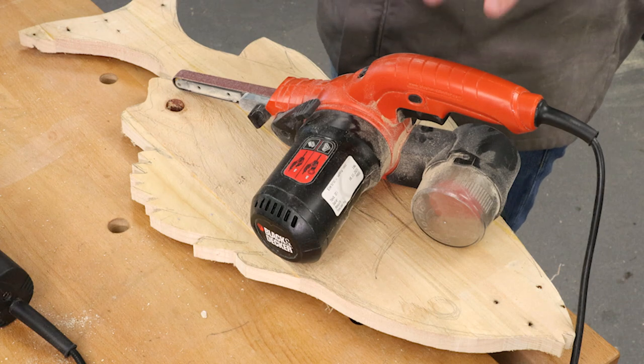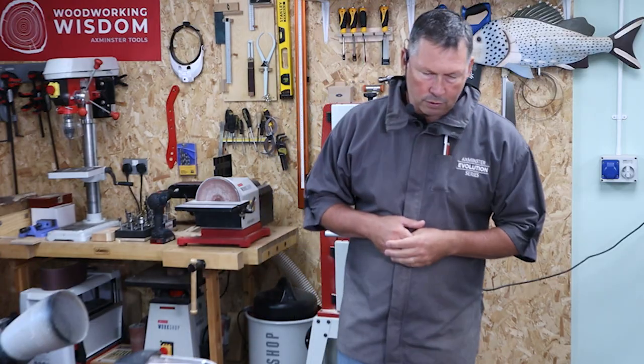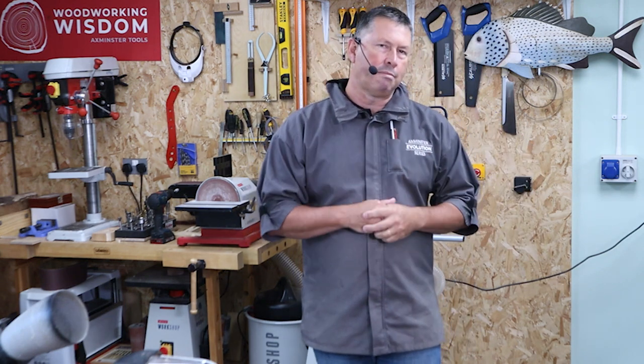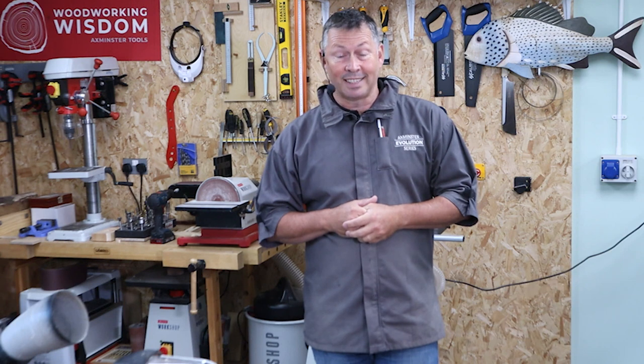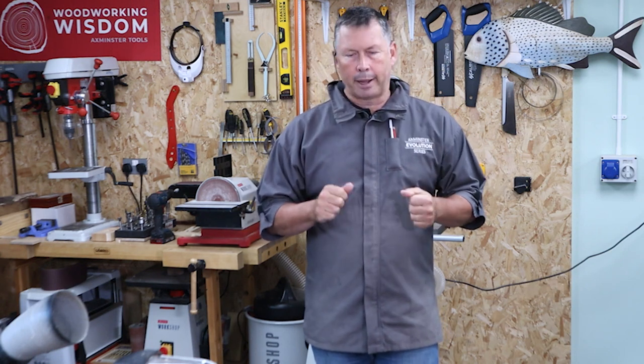Remember that this project doesn't want to be smooth and lovely and gorgeous and all those sorts of things. We want some roughness there. We want to see some of that timber. And when we start putting the paint on, we're going to show more of that up. So it can have facets on it and those sorts of things. It doesn't matter. It's a lovely project for that because it's nice and quick.